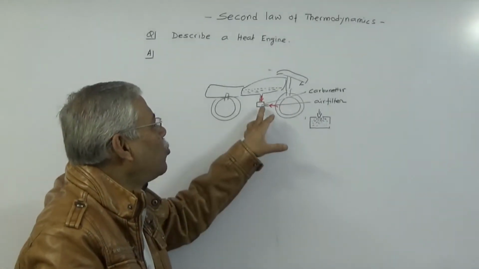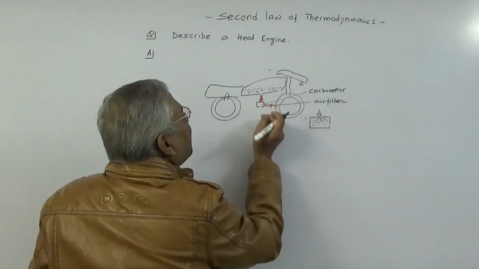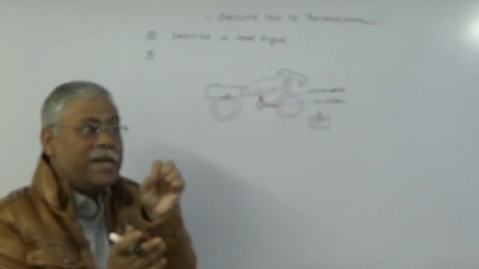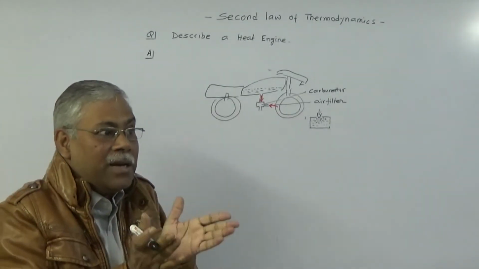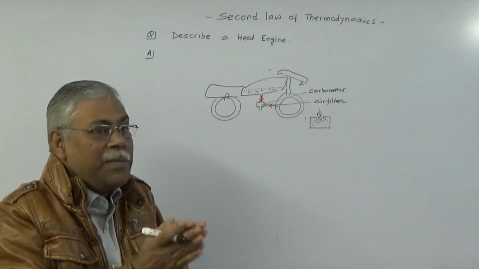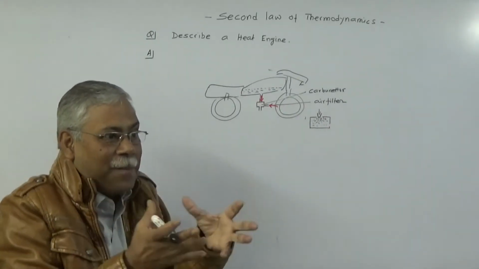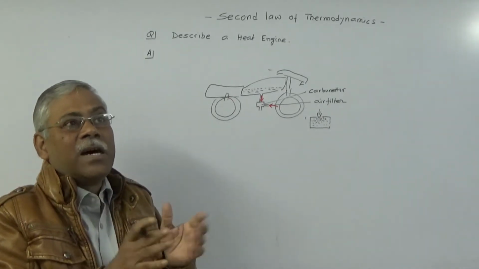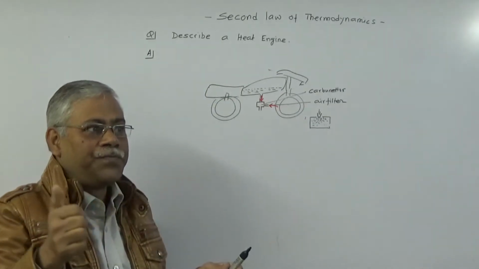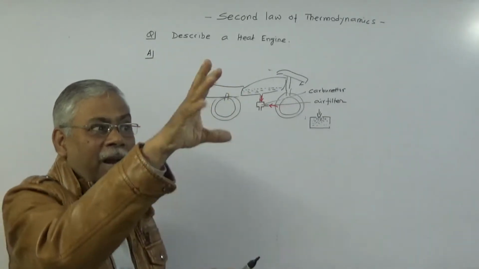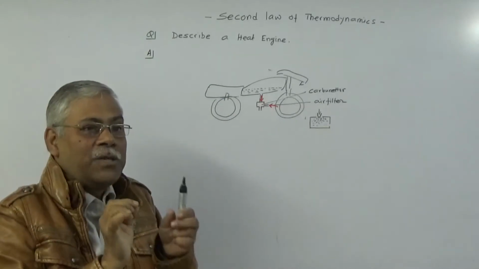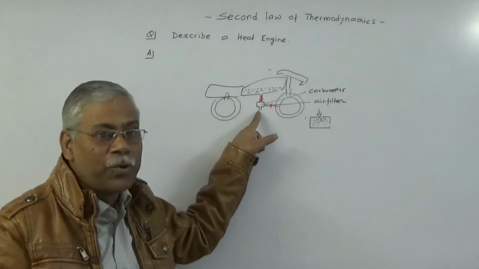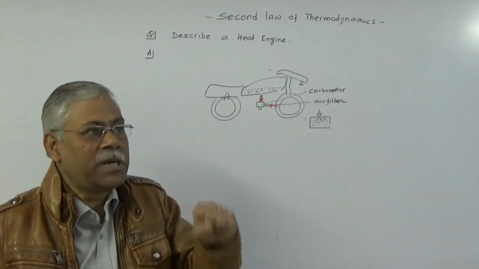So what do you have in the output of the carburetor? You have finely dispersed petrol particles in air. Air means oxygen. That means this substance that you have in gaseous form is highly combustible. Just imagine someone has sprayed petrol in this room, floating in air. Then a small spark and the whole thing will blow up. So you have now produced a highly combustible substance.